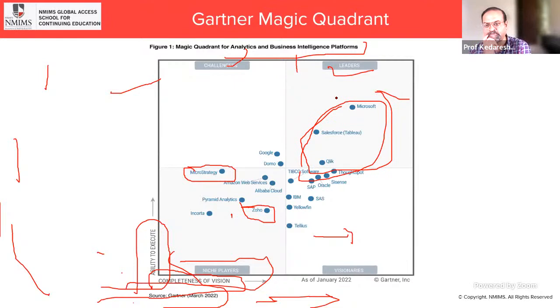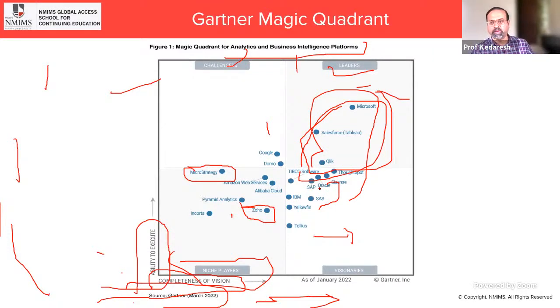Then it's a matter of comfort level and the sales approach, which one you feel is more comfortable. But some people use Microsoft, Salesforce, Tableau, and Qlik. So Qlik Sense, Tableau, and Microsoft have all been in the top 3 positions as far as business analytics and visualization tools are concerned. But there are, as I said, SAS and SAP tools and stuff like that also. So this is a very good analysis, and they keep revising it on an annual basis.